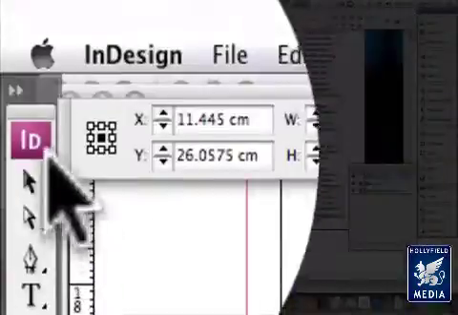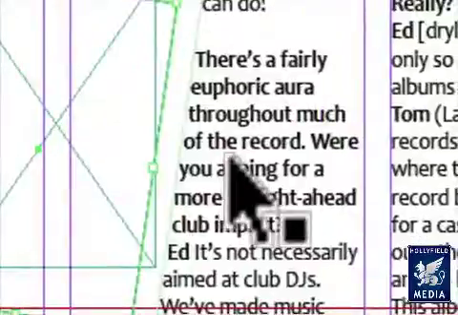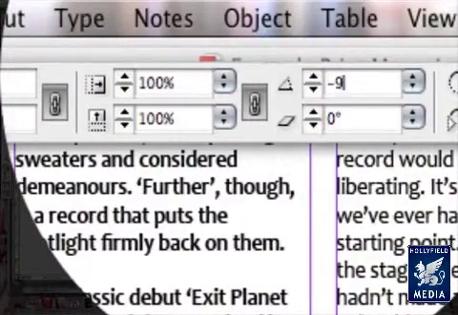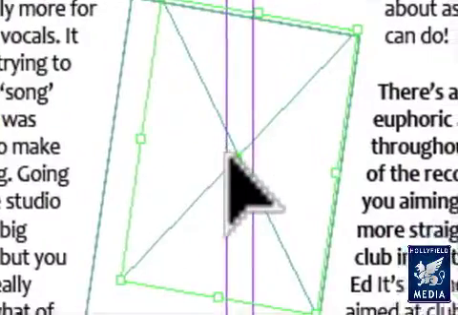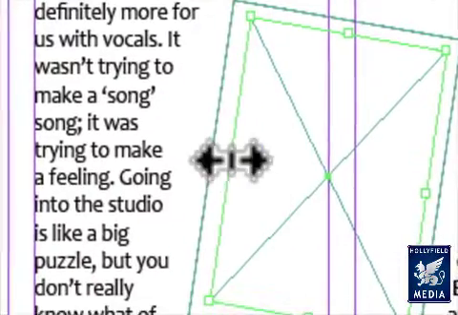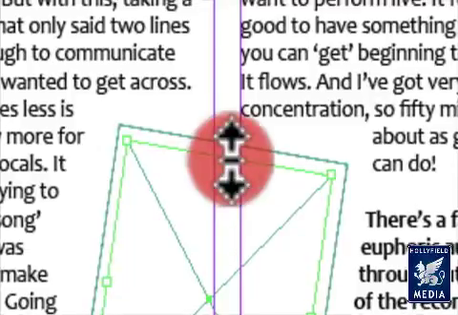Going to rotate it to the same number of degrees as this one. So I click on it, it says it's -9. See there? So click on that, type into here -9. And then we're going to move it, get it into the middle. And we're just going to pull these out a bit, okay, until they are sort of touching the edge.